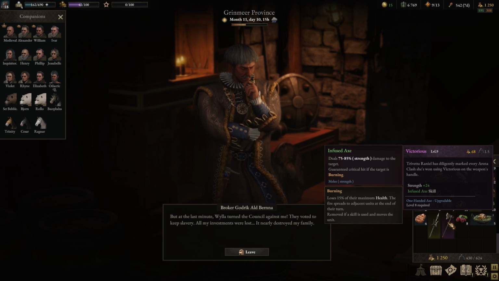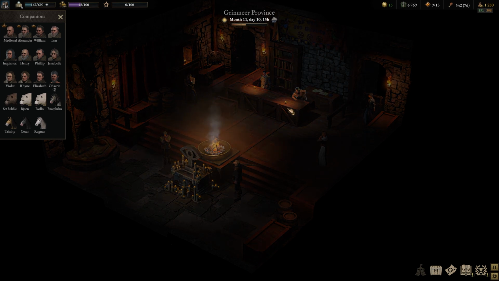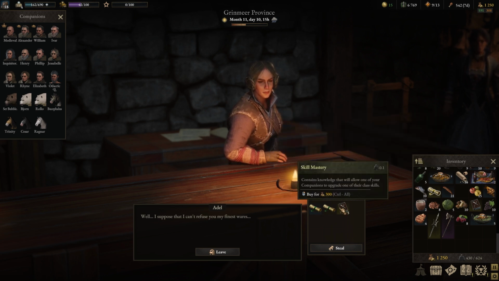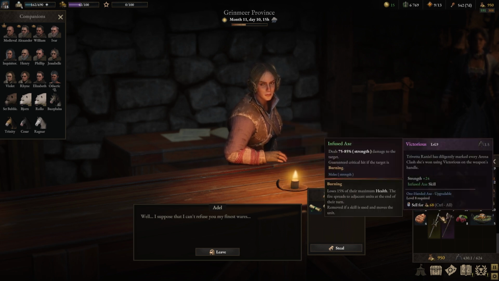Oh, this is a one-handed axe. I gotcha. I don't know about that one. Interesting. So he definitely has motive. Well, I suppose I can't refuse you my finest wares. Dude, who has the poison powder? Because I still can't seem to find this stuff. I don't know who has it, but I really, really need it.